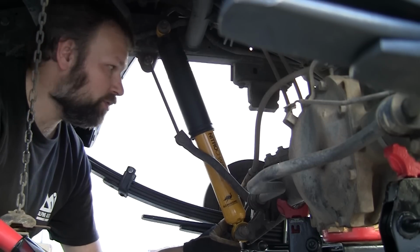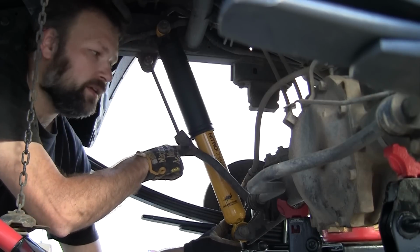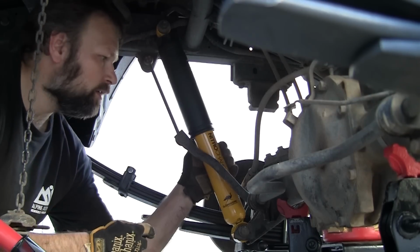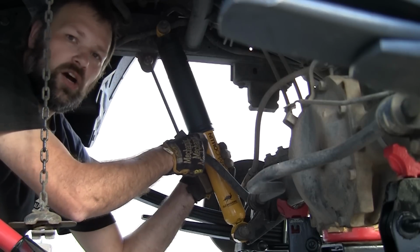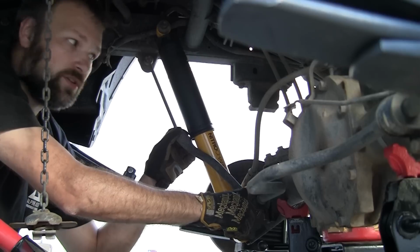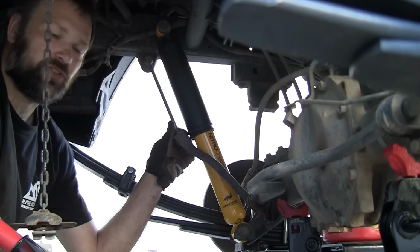One thing I wanted to show you, and I'm not sure how easily you can see it on here, but right here is the sway bar, and right here is the shock, and you can see that there's actually contact here, and this is part of what the sway bar relocation kit is designed to deal with. So that's actually what I'm going to do next.